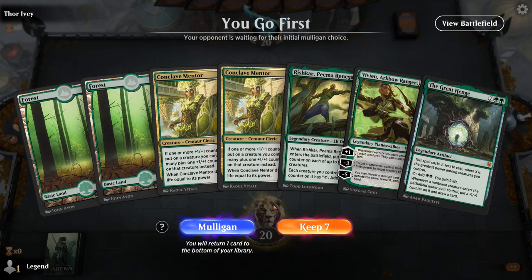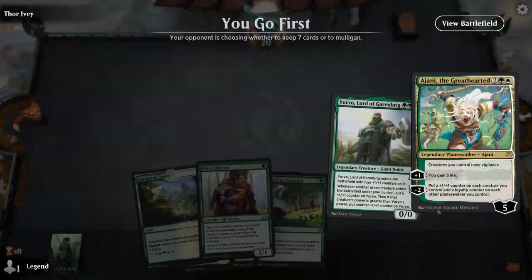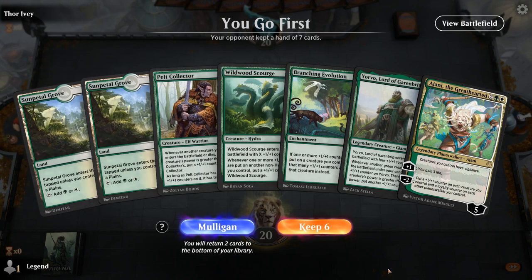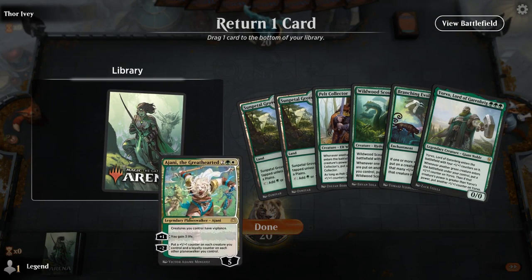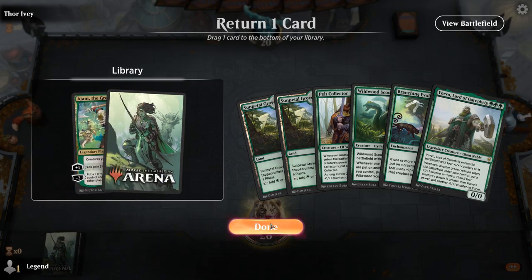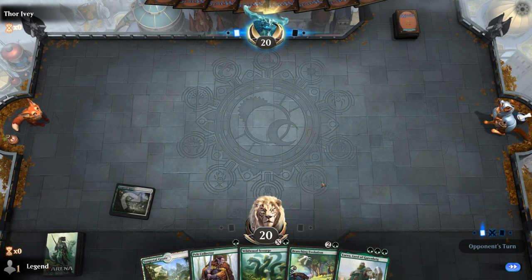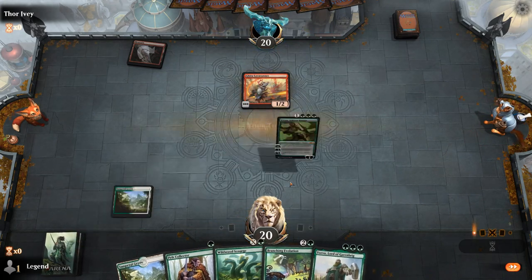Alright, we're on the play. No white mana. Yeah, this is a little too awkward. And now we've got the double Sunpetal Grove, which is also quite awkward. But I guess we'll keep. And I'll let go of Ajani. Turn one, Gitu Lamprunner.